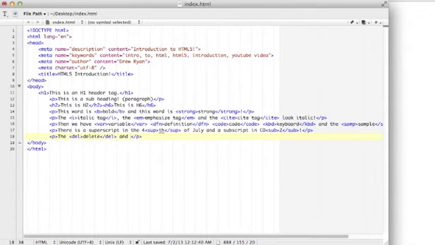And then we'll do the strike tag, which will give us the same effect, as far as I can tell. And the last one we'll do for this paragraph, we'll do INS, which will give us an underline.